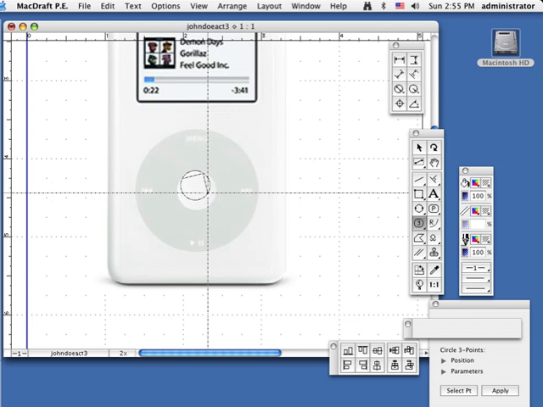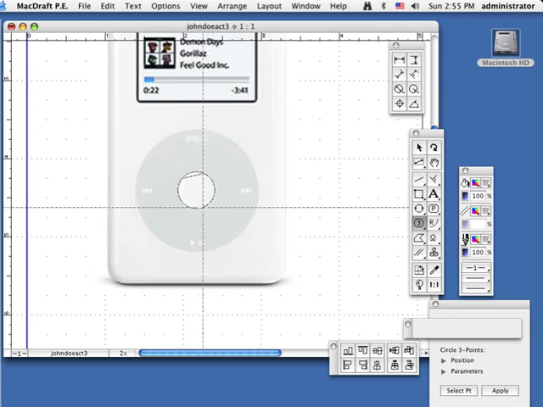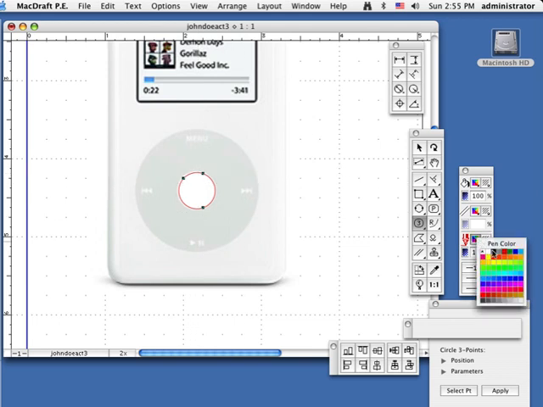Two. Then find another point on the circle. Three. Make it black. And before I move it over, I'm also going to put in the words. So right up here it needs to say menu. M-E-N-U.